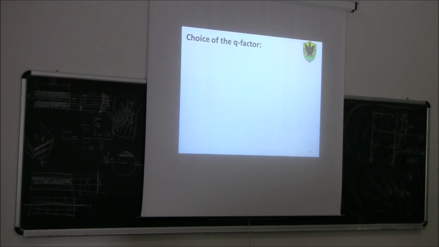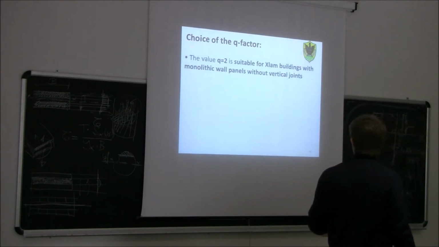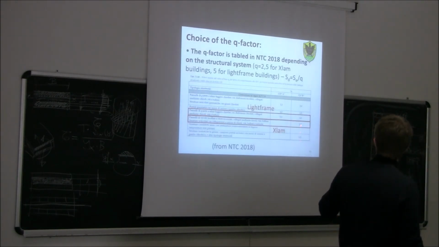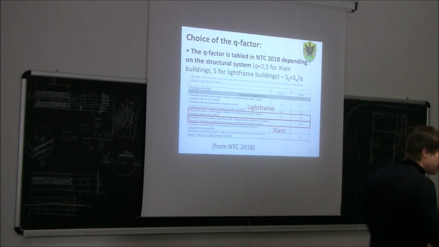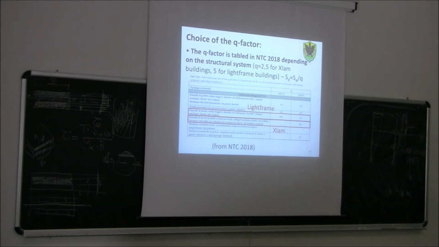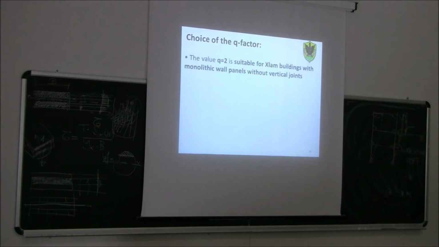So I would say that in the new Eurocode 8 that we are writing right now at European level, we will find 2 for this kind of structure and 3 for the other one. Since this new Eurocode 8 is not yet approved, if you have to design a cross-lam building now, I think in Italy at least you should use this value of 2.5 that we find here. So at the moment, the value to be used when you design X-lam is 2.5.